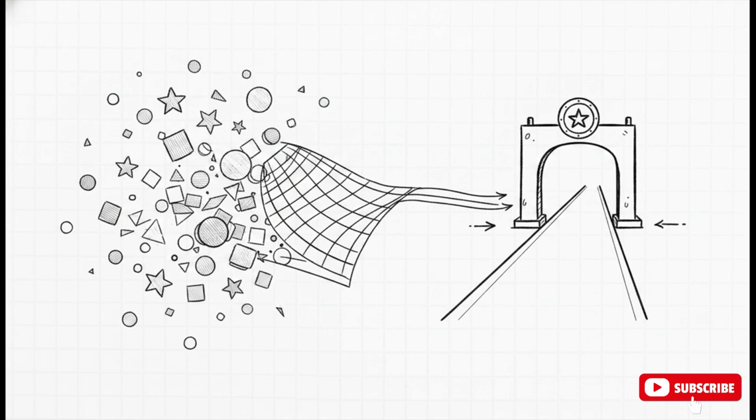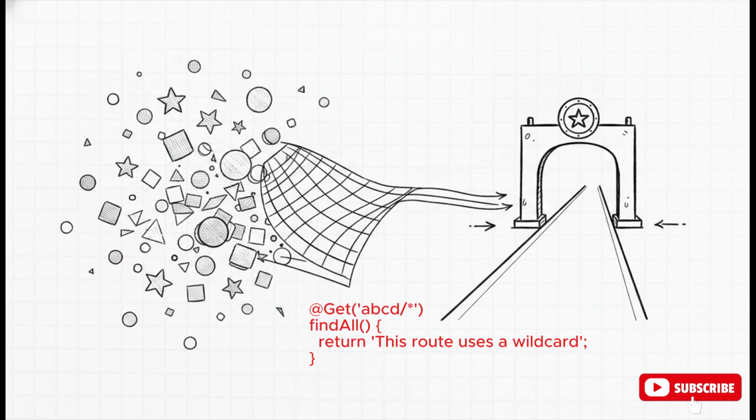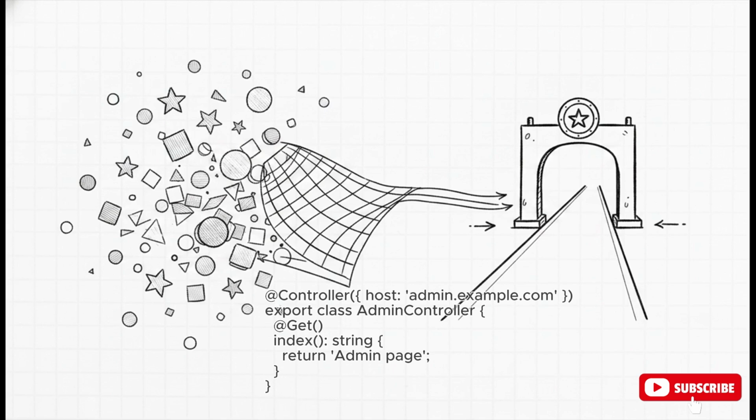Beyond the basics, NestJS also gives your receptionist some advanced traffic control mechanisms. You can use pattern-based wildcard routes, like throwing in an asterisk to match a flexible combination of characters at the end of a path. Plus, the @Controller decorator can even accept a host option, which allows for subdomain routing. This means you can dictate that certain controllers only handle requests coming from very specific subdomains, like admin.example.com. That is incredibly useful for highly dynamic traffic scenarios.